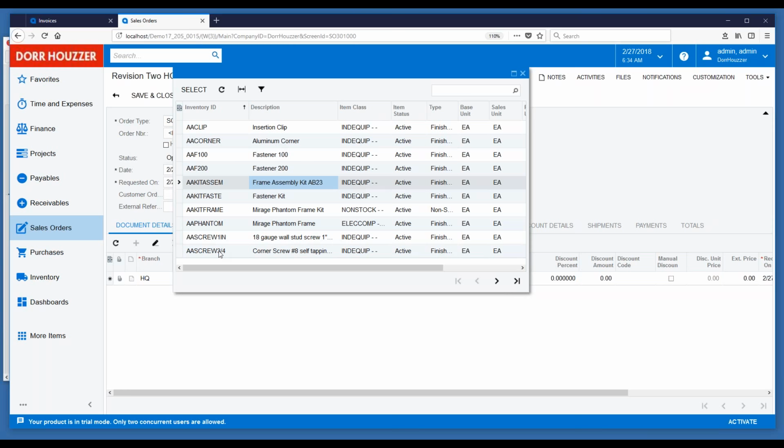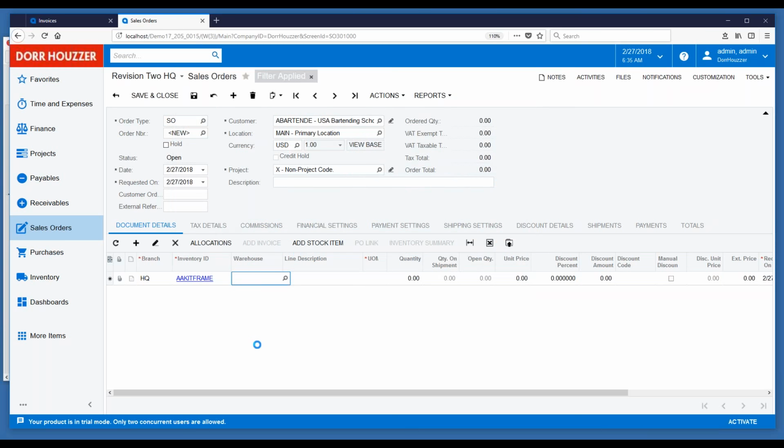I'm going to be talking more about inventory and assemblies in just a minute, so I can show you how I set up these different kits and how I built the assemblies. But for right now, just know that that's what I put in each kit. So I'm going to say this is a Mirage Phantom frame kit that somebody ordered. I don't know if you guys actually call them a kit as a finished good. I just wanted to get across that in Acumatica, this would actually be a kit, and we'd go pull the individual items and put them in a box. Am I on the right track here? Is that how you guys do it?